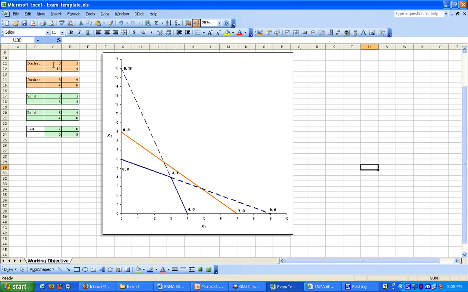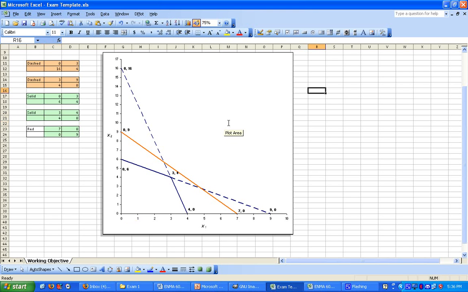Basically these 1, 2, 3, 4, 5 sets of coordinates define these 5 line segments. This line segment, this line segment, this line segment, this line segment, and the red line segment, which is the objective function. As you can see, as I change these coordinates around, the coordinates of these line segments also change. Once you have determined the coordinates associated with the line segments, you can simply plug them in and then create this nice polytope.